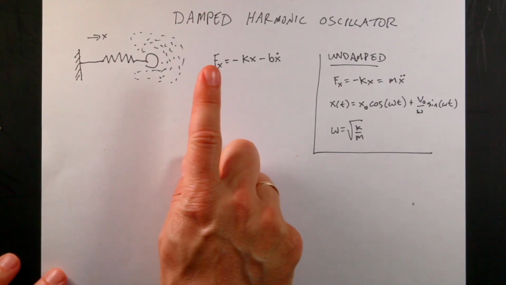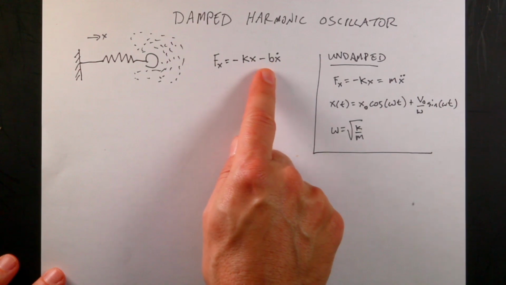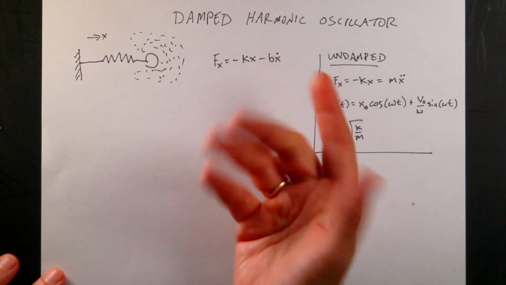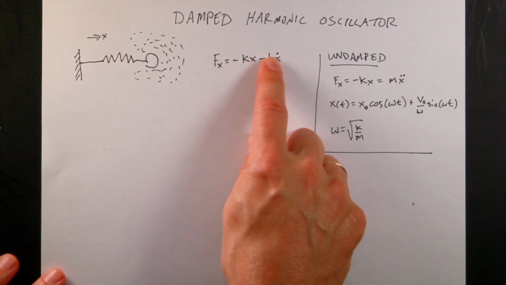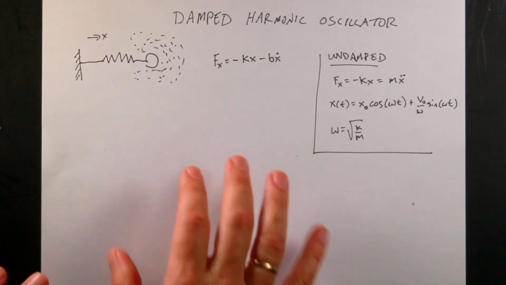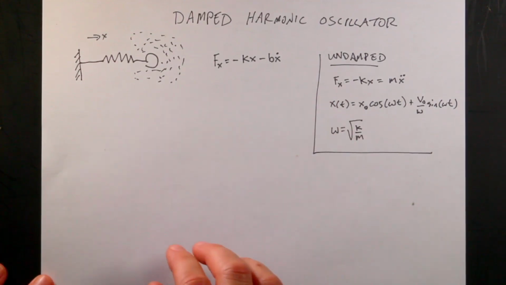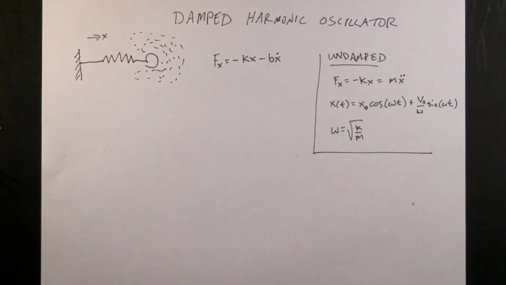And really the only thing that we have added here is we still have that restoring force, negative kx, but I also have this drag force. So x dot is the direction of the velocity, and we're in one dimension here, times some parameter b, that's the drag coefficient. So imagine not a mass on a surface, because that'd be a constant force. Instead, we're going to have a mass in oil, and as it moves through the oil, there's a force that depends on how fast it's moving. The faster you move, the greater that force.